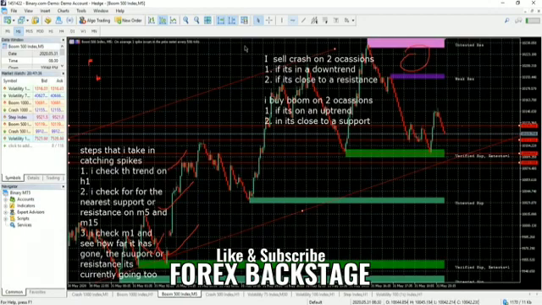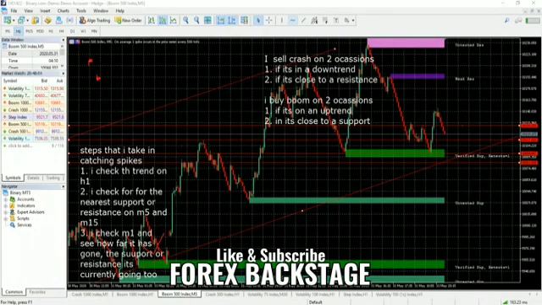You should buy boom when it is on an uptrend and when it is closer to a support, and crash you should sell when it's on a downtrend, and you should sell it when it's closer to a resistance. So those things I think are enough for us to know and to predict when a spike might happen. You don't see indicators or additional stuff here. There is no indicator. The only thing I'm using is the support and resistance, the automatic support and resistance.